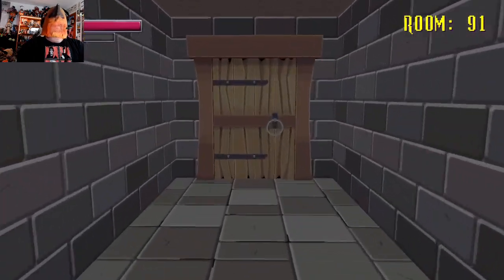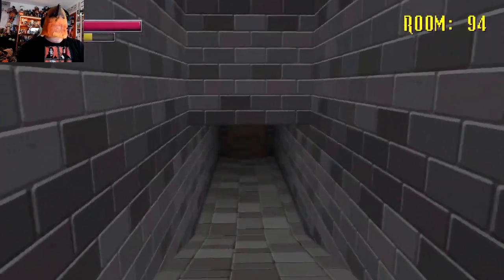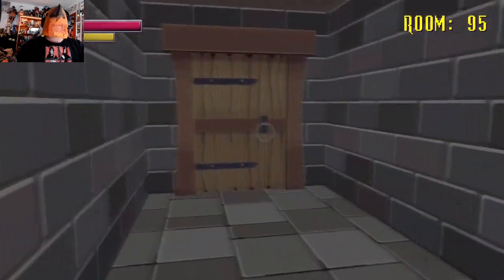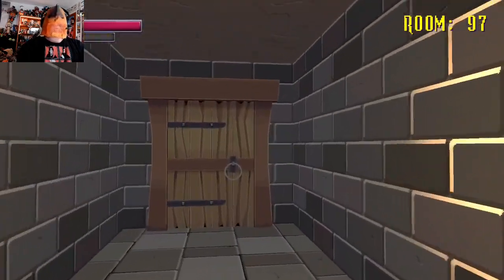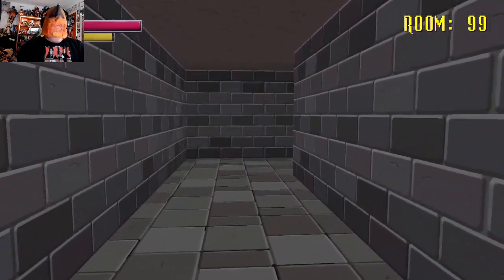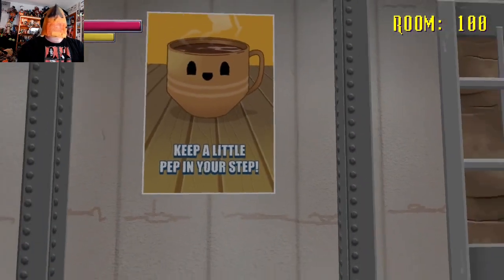Okay. Okay. So far, so good. Oh! That's a definitely scarier cutout. 95. 96. I'm hoping to see a save point at 100. Oh, crap. Not this. Oh, thank God. What's this? Axe. Chop till you drop. Keep a little pep in your step.